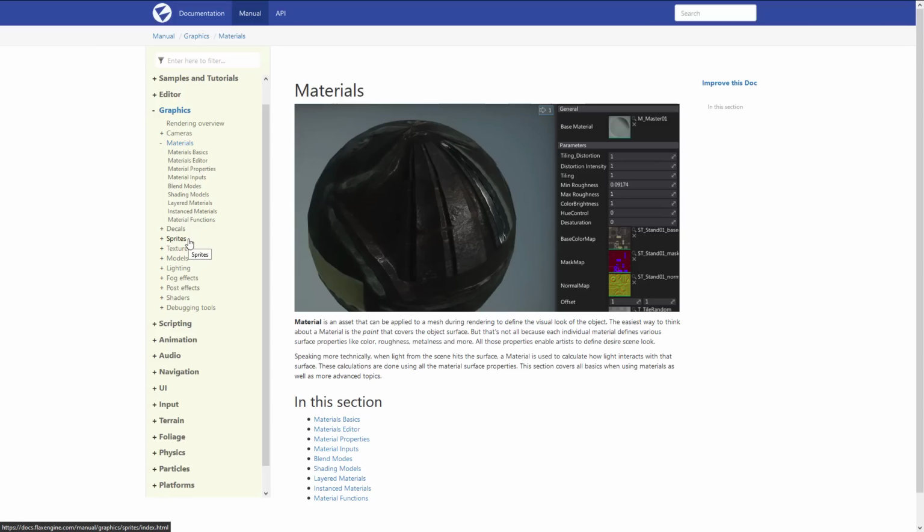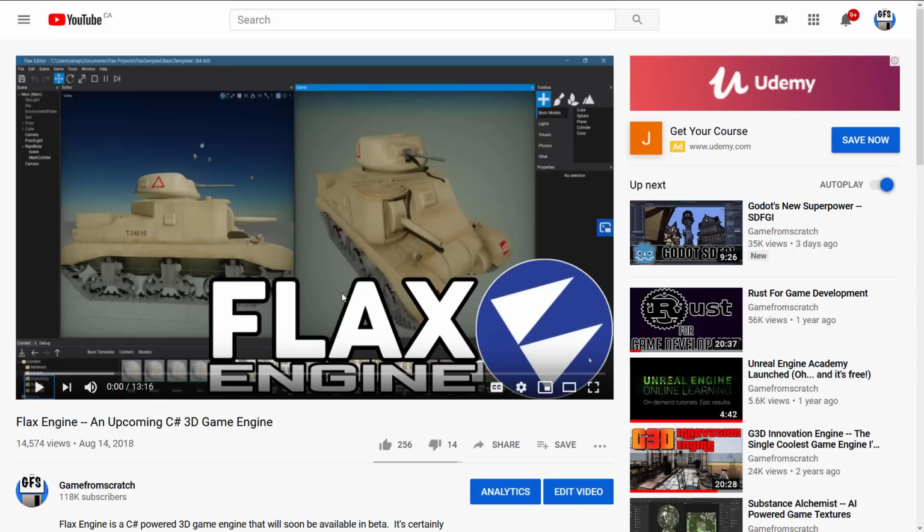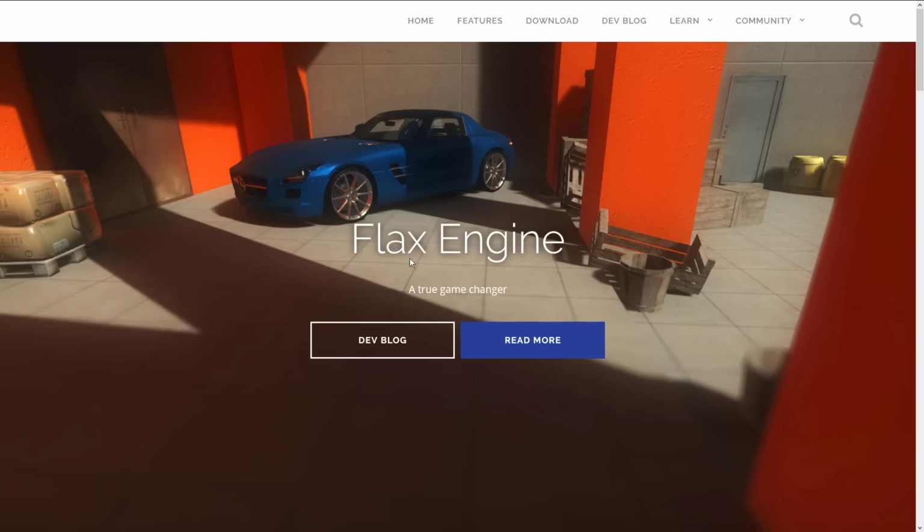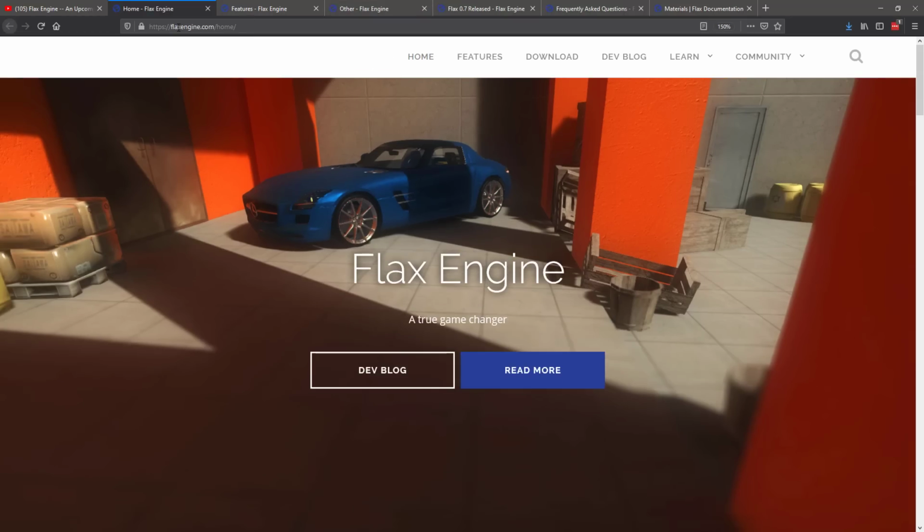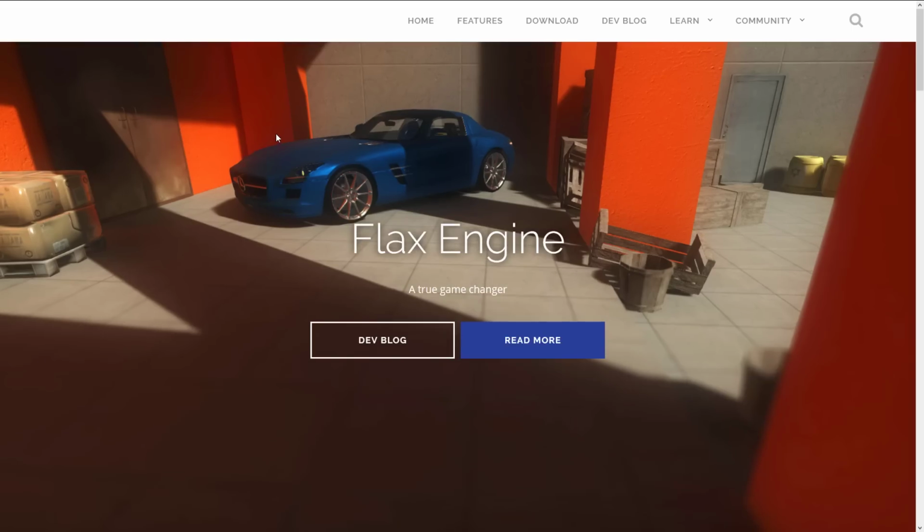Now, I know you're going to obviously have certain questions, like what engines does this run on? What platforms can it target? Is it open source or not? What does it cost? Let's do all of those things right now. Specifically, if you want to check out and learn more about Flax Engine, once again, right now it is in private beta, so you'll have to apply to get in, but it is available at flaxengine.com. I will, of course, link that in the linked article down below.